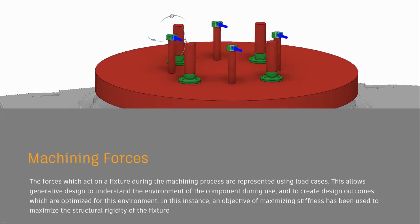Now we've got obstacles and we've got preserved geometries, but we also have to think about what are the forces that we expect our generated geometry to actually withstand. And so we actually have to give the system some information about where we are holding this part. That's obviously at the table. We're going to be fixing it on the table. But we also have to tell it loading situations. And of course, parts can have many loading situations.